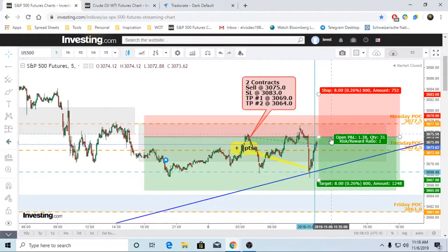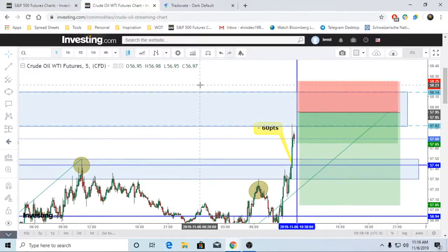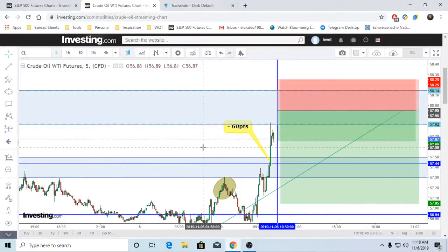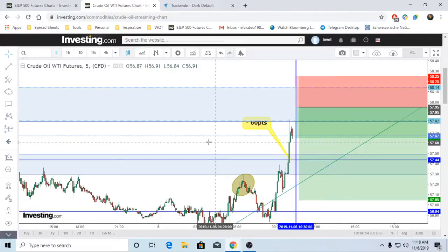So we're looking to reload right here on the ES. We were looking at volume and delta implication of the oil. Don't see it crossing 58.14 today. So we took a spread trade on oil at the 58 to 57. So that dollar spread, which is today's expiry Wednesday. We get enough on the expiries.